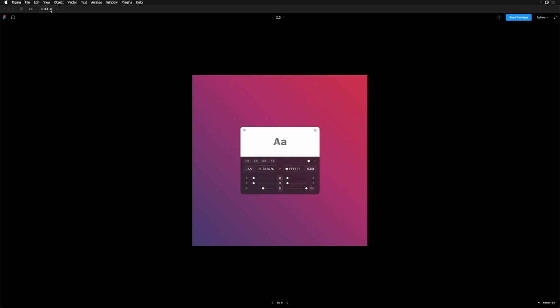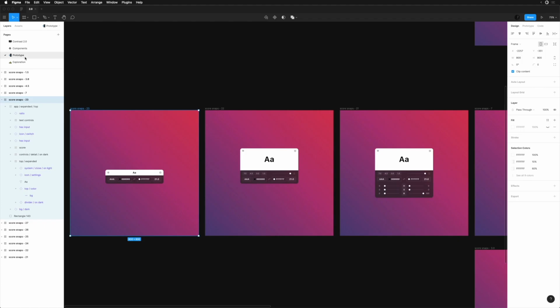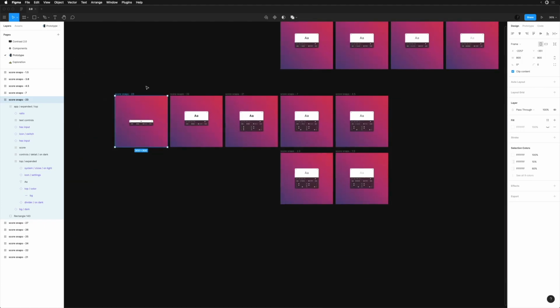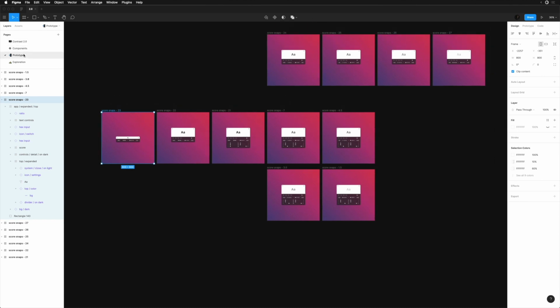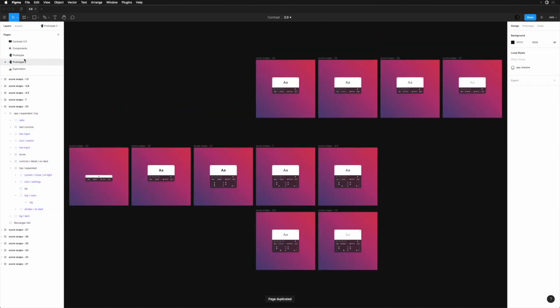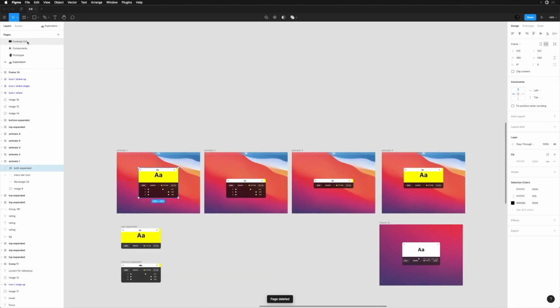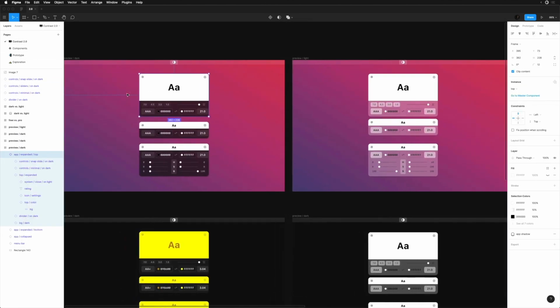I always create a prototype completely separate of the design components because often you have to tweak them and rip them apart and kind of mess them up in order to animate them how you want to animate them. So most of the time, I will definitely create a separate prototype screen. And if I wanted to create a different prototype, I might duplicate this and create another prototype that might toggle something else. So it's just a matter of what makes sense for your project. For this one, it's really small. The team is small, the features are small, so everything's inside the same project.